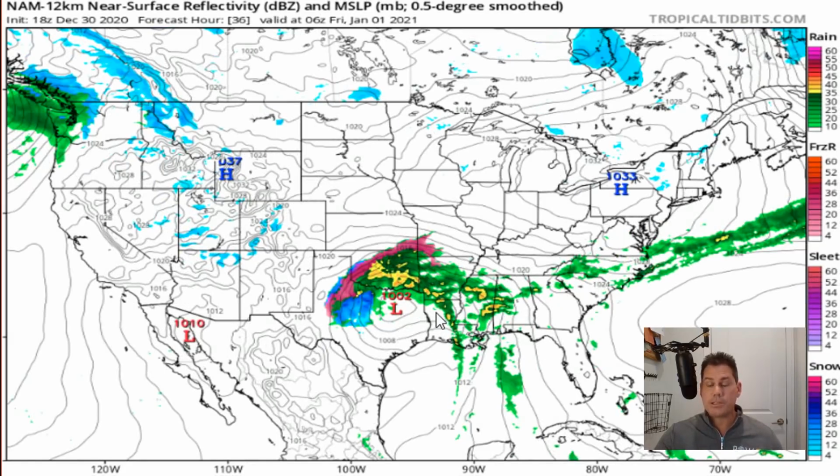But that low pressure will continue to lift north. And where that low pressure is lifting, it'll draw into some of that colder air, that warmer air from the Gulf. It's snowing at the higher levels, but then once that warmer air will tap into some of that mid levels, it'll be snowing and then kind of melting, and then you'll have that freezing rain event setting the stage where that demarcation line falls.